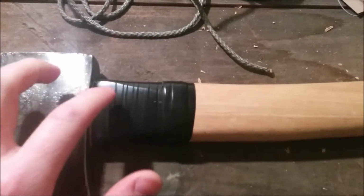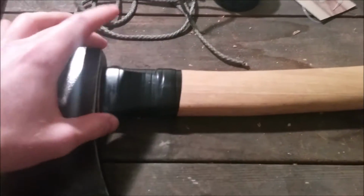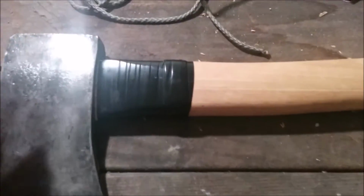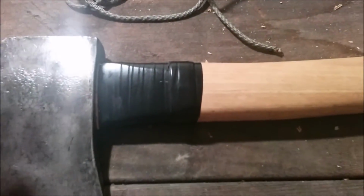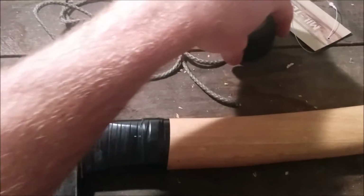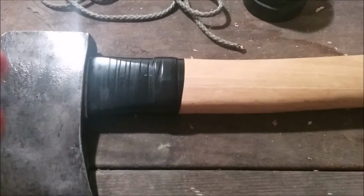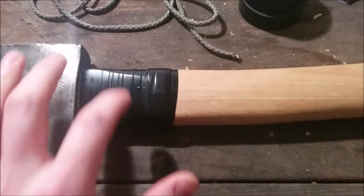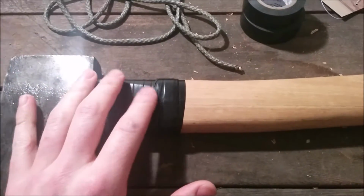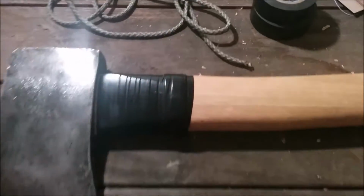And I think it is a really cheap option because I know people will do a nice leather collar, and a lot of us don't have leather, don't know how to work with leather. And these items most people have, especially if they're outdoors. It's an easier option for the average Joe than making a leather one or putting some metal gauge around there.